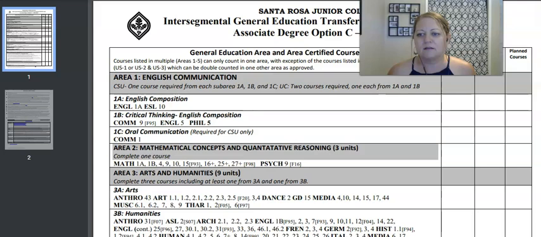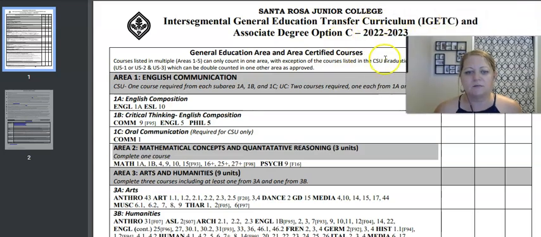So once again, the GE sheet is updated in the summer. So this is for the 22-23 academic year. And it's quite similar to the CSU General Education. In fact, you can use this if you are applying to a CSU. We will certify you for having the IGETC completed as long as you do a couple things differently. So the IGETC can be used for the CSU, the UC, and we often recommend it for California privates or out-of-state campuses as well, because it's a little bit more strict than the CSU General Ed.